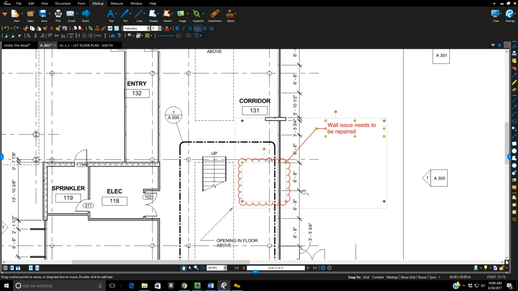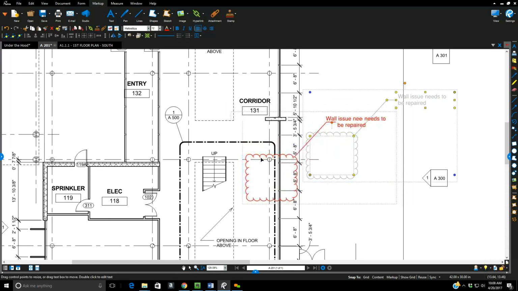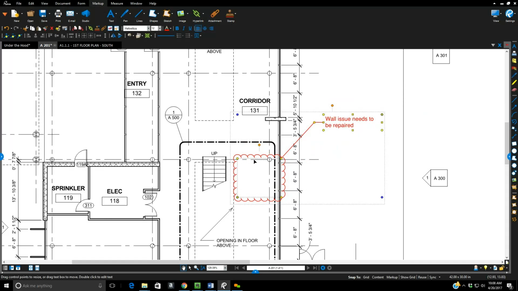So we'll click one more time to position the text and start typing. Now that's one action, just like that. And if we want to move the whole thing at once, we can just click on the cloud and move it as a complete unit. So we know that there won't be any problem with us moving one element out of these 3 parts separately and messing up our communication. So that's how the Cloud Plus works in general. We first draw the cloud, and then we position the text box like a callout.